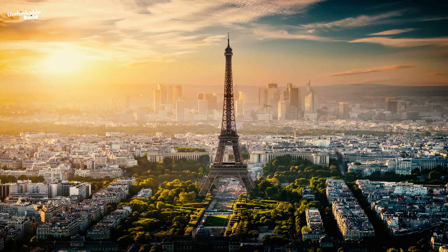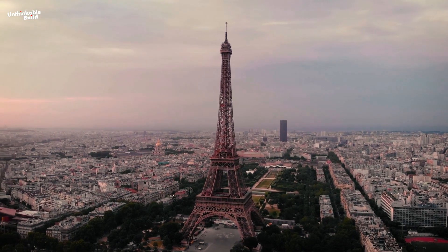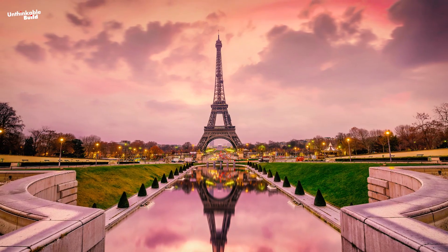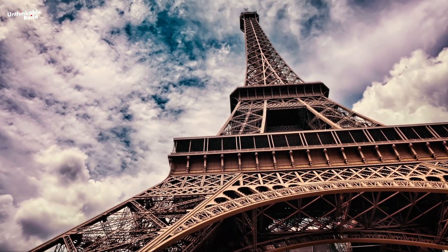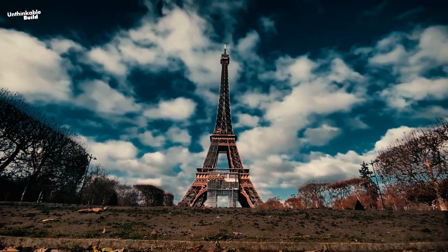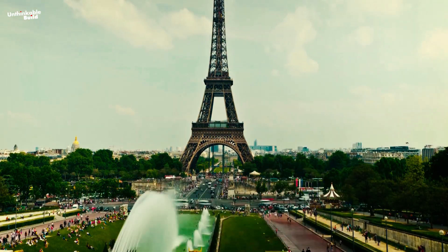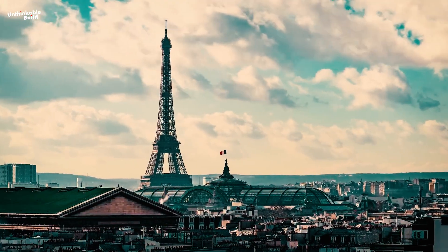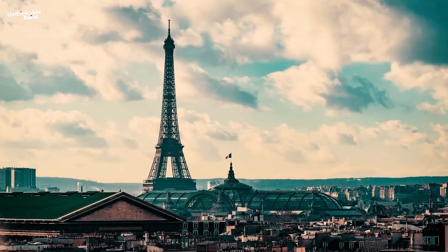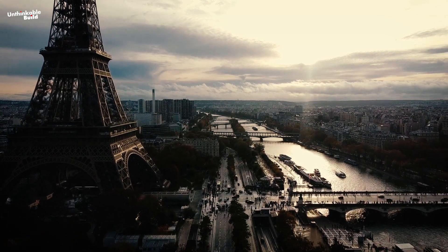The Eiffel Tower is more than just a landmark — it's the heart of Paris and a shining example of what human engineering and creativity can achieve. It captures the spirit of a time when the world was buzzing with new ideas and technological breakthroughs. Gustave Eiffel's design, with its complex iron lattice, was revolutionary for its time, and even today its graceful silhouette continues to mesmerize millions of visitors each year. Preserving the Eiffel Tower is about safeguarding a masterpiece of our shared heritage, ensuring that future generations can experience the reverence and inspiration this astonishing structure brings.